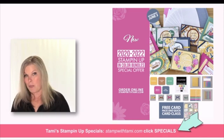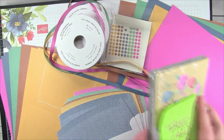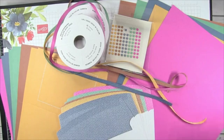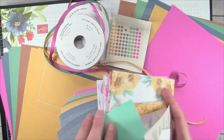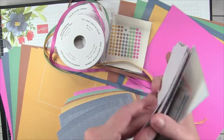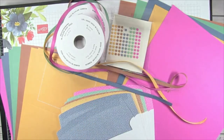Both of my bundles come with a free class, and they also come with a free card pack. It is the Flowers for Every Season card pack. This is the card pack. This one is unopened, but I have one that is open. I'll show you a couple of the designs, whoops, not the Post-it note pad. Sorry, that snuck its way in there. It was the same colors, wasn't it? Anyways, these are just a few of them. There's sticker things in here. I've kind of used a lot of these already because I loved it.